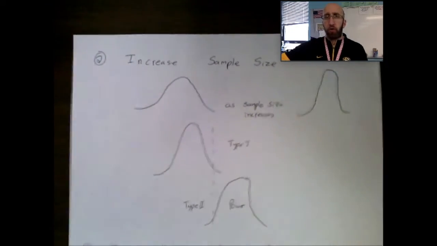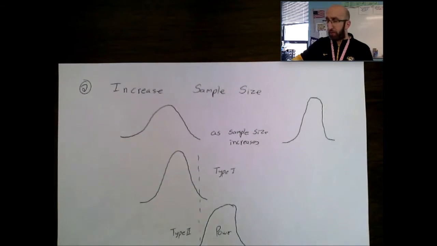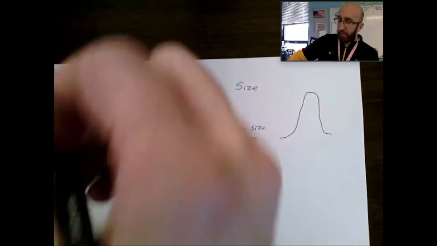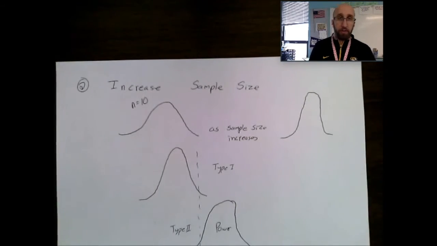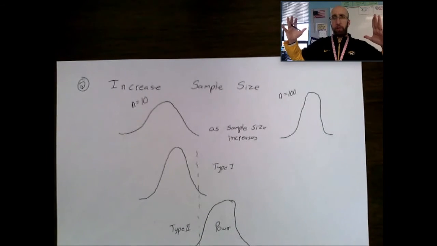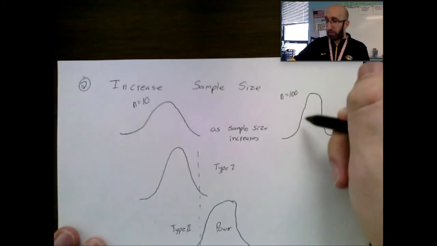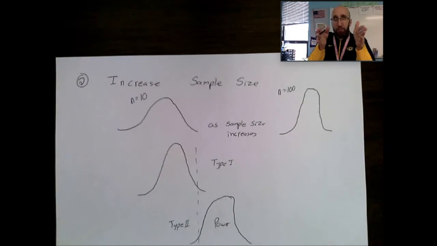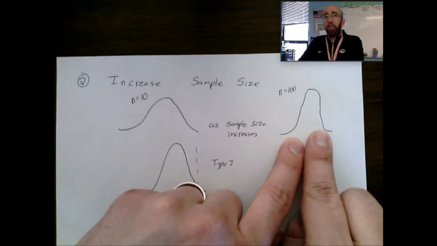Second way you can increase your power is increase your sample size. So my drawings aren't perfect, but I'm just trying to still illustrate a basic point here. When you have a distribution, say this is a sampling distribution with a sample size of 10. That's what the distribution looks like. As you increase sample size, so maybe I'm increasing my sample size to 100, what happens is your distribution is going to get not as wide. The area under center gets bigger, so it's much, much taller, and those tails really move in. So if you increase sample size, everything's going to pinch in here.